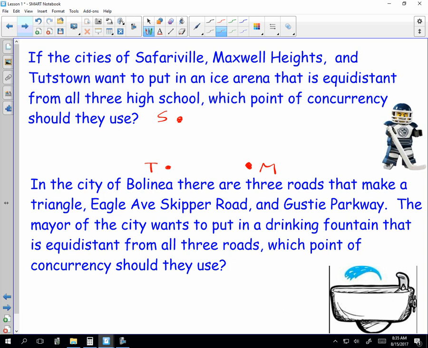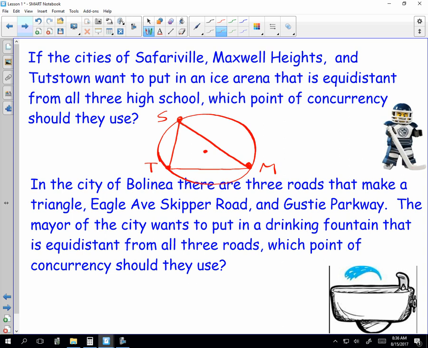We want to be equal distance, so we're going to have a center of a circle. And what we have to do is find out how we can make this circle. My circle isn't perfect, but the center of that circle that goes through all 3 points is the best option. Okay, now what we have to remember about it, is this an inscribed circle or is it a circumscribed circle?